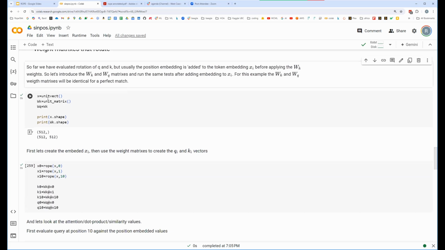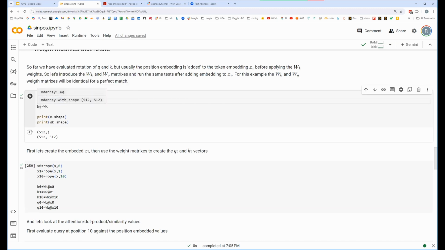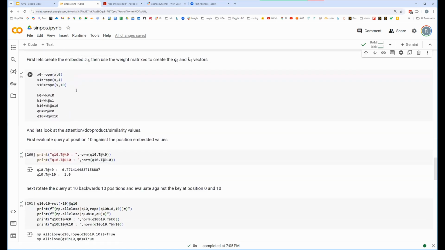So basically, here we have X as a unit vector. This K is going to be just a unit transformation, a random rotation. Multiplying by this does not change the norm of the vector. Yes, these are real, so this is an orthogonal matrix. And I first set them just identical.